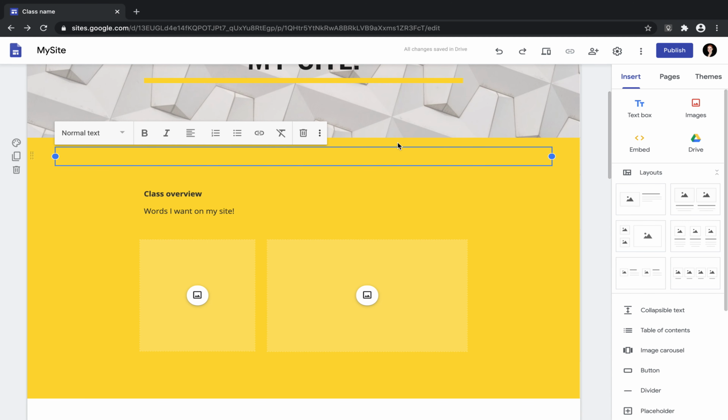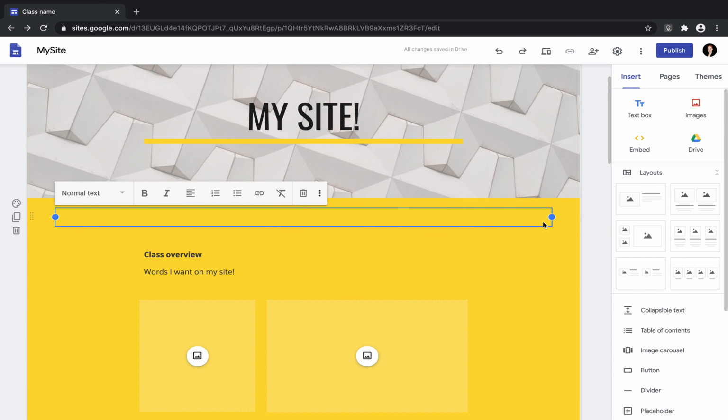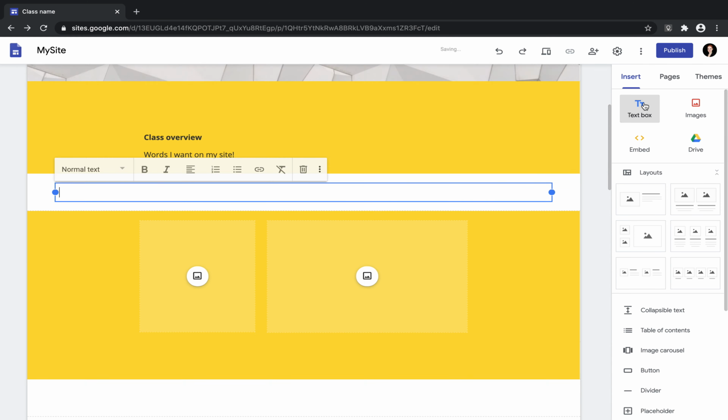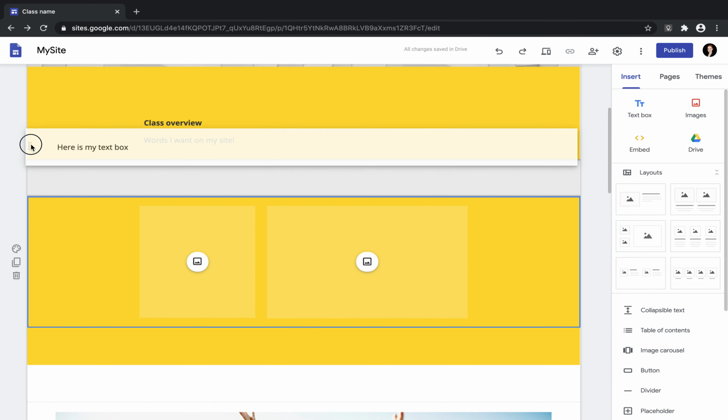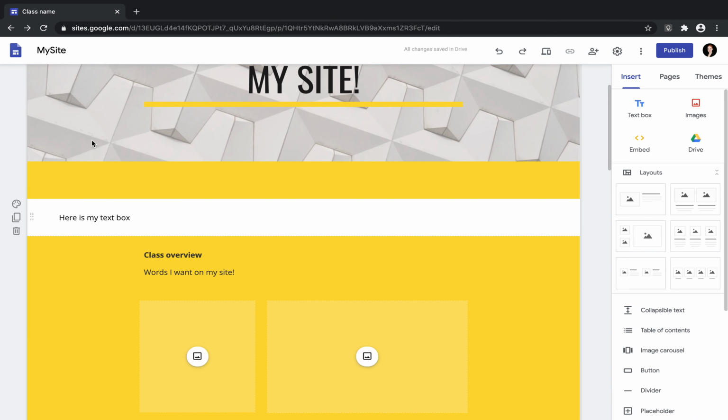If I wanted to add something new, say I wanted to add another header down here, I would go over to this side under the Insert tab and pick Text Box. If I wanted to insert an image, something from the drive, or embed something such as a YouTube video, I could do that here too. I'm going to hit Text Box. You can see I've created a new text box, and by default the background is white. Basically everything that you insert inserts on one of these horizontal banners. And you can simply reorder these strips on your page to be in whatever order you want them to be in.